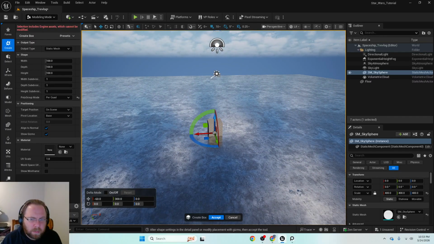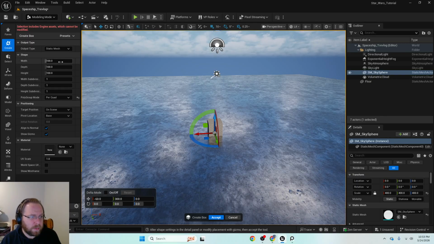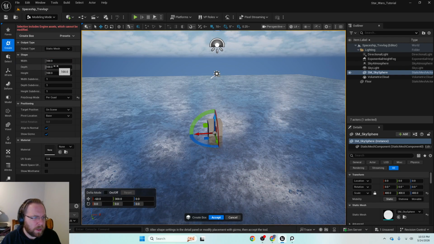Now, just like before, we have the details panel over here on the right side, but you can also adjust the width of the shape here and reset it. Depth is there. Let's make everything 4.